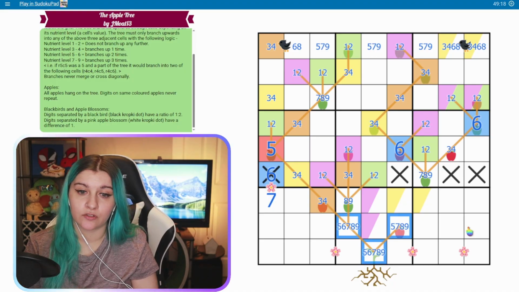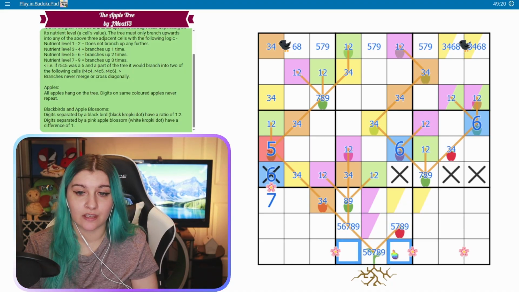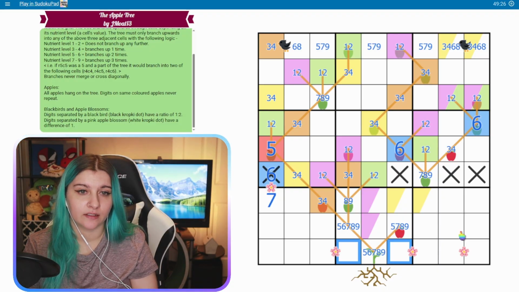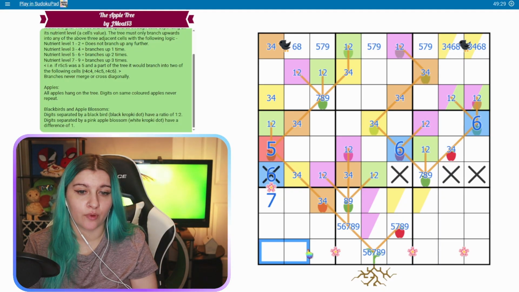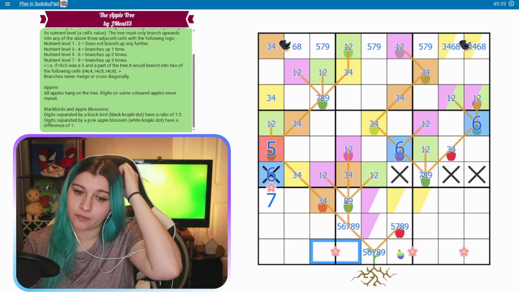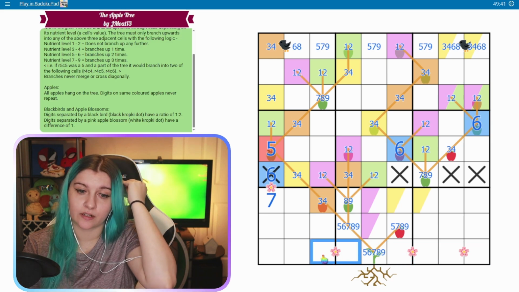So what do I do with that? It means that these cells won't be 5, 6. Could I maybe do something there? How do I get 5, 6 in this row? It could be this one. I can't put 6 here or 6 here. That might not be helpful. Maybe I need to look at this closer.